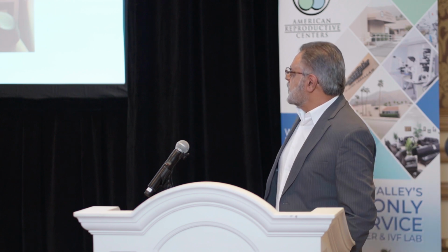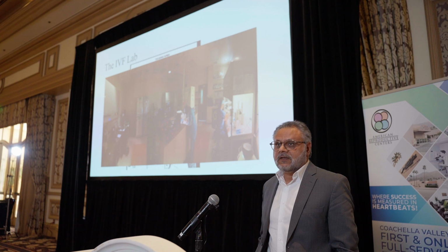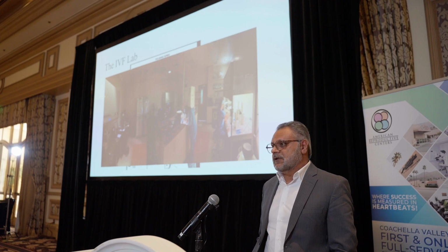We give a lot of emphasis to the air quality within the laboratory. The air quality rules are very strict, and that is the industry standard these days. We really care about not only the particles, but also the volatile organic compounds, which are known to have a detrimental impact on embryo development. And of course, the embryologists work behind the scenes, so that is very crucial.